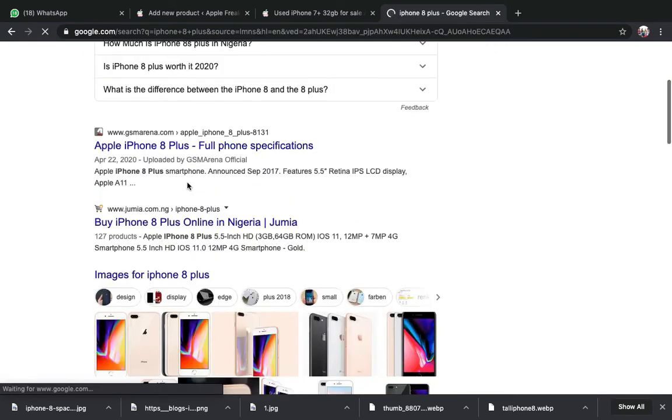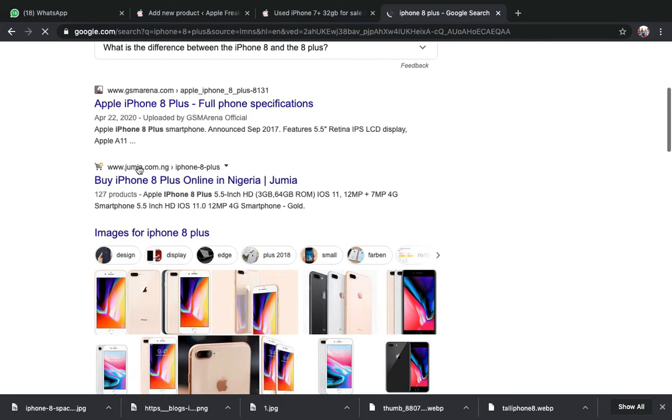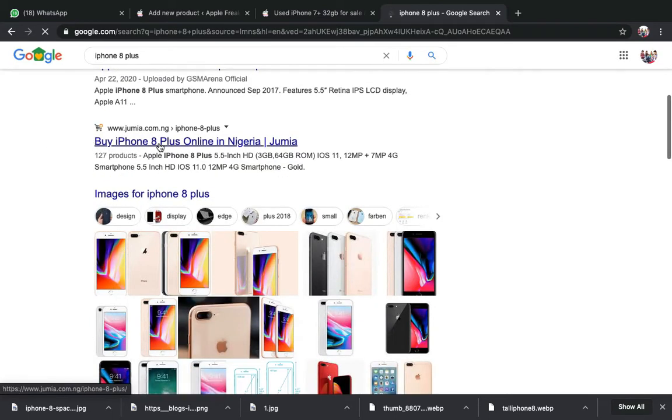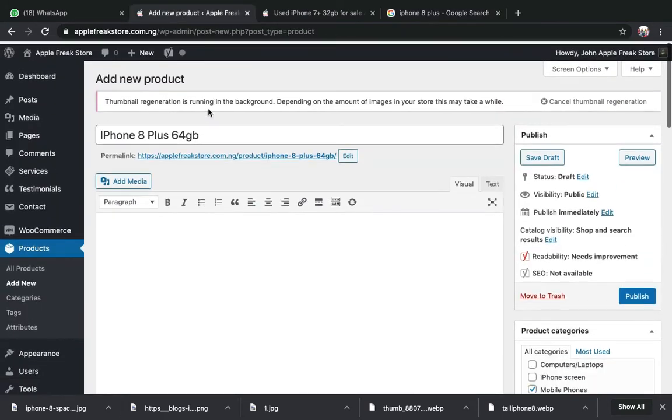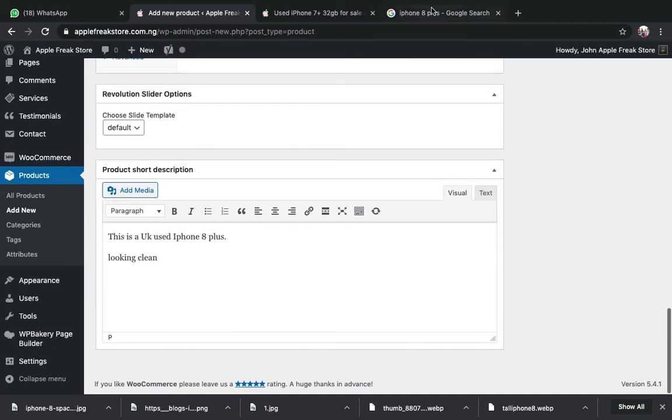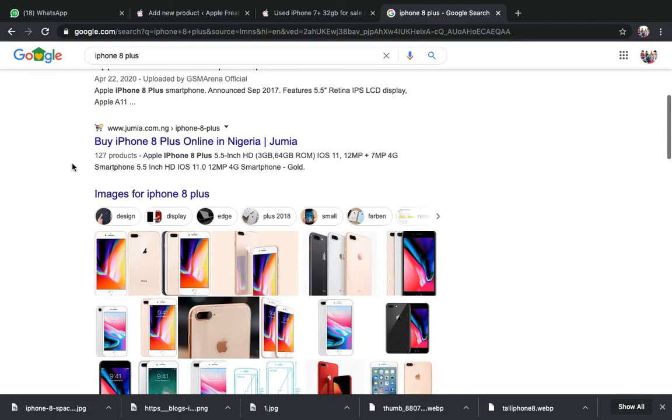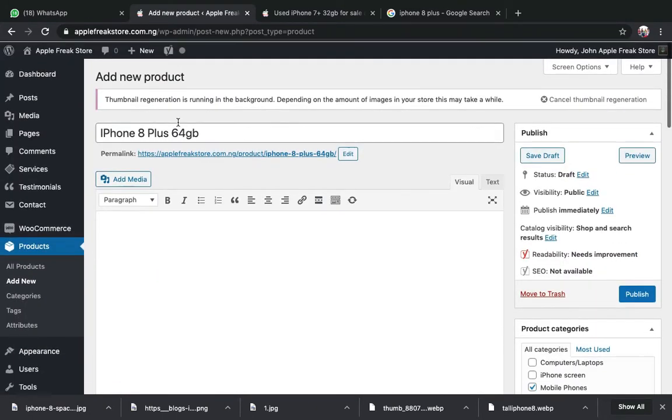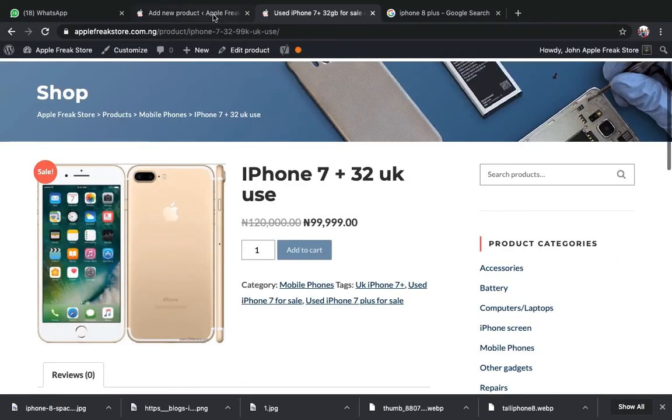Now, just like we've also put our product title here and our product description here, it is the same thing that is showing here, but it is not actually the same thing, because this product title on the website is the one that will be appearing here, and the product short description is still the one that will be appearing on the website. But to show the one that will be appearing here on Google is when we have to use this SEO.